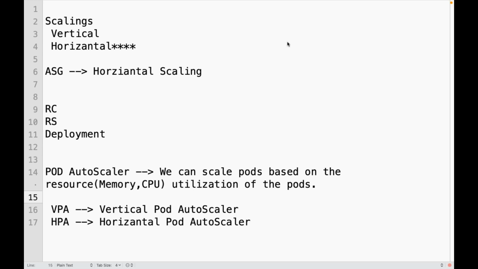is running out of CPU, within a pod you have a container. So if your container is running out of CPU, what will happen? If your container is running out of memory, container is nothing but a process. Any process, forget about container or server: if the process is running out of CPU, what happens? If the process is running out of memory, what happens?